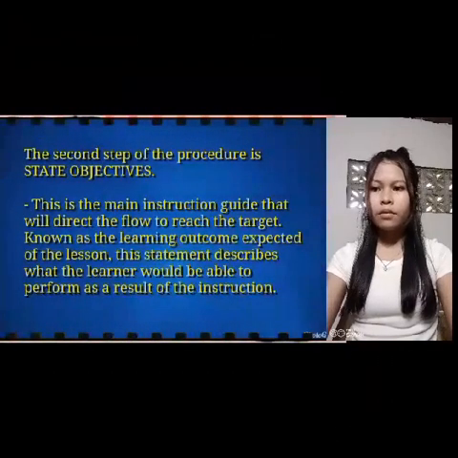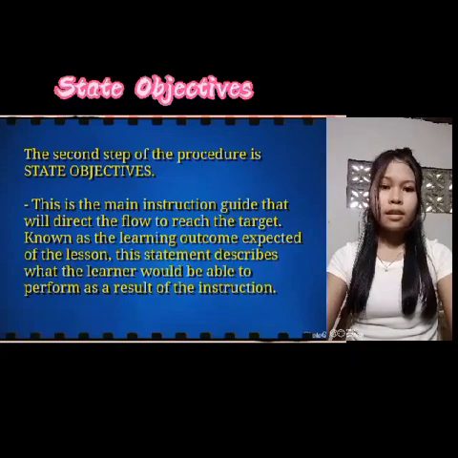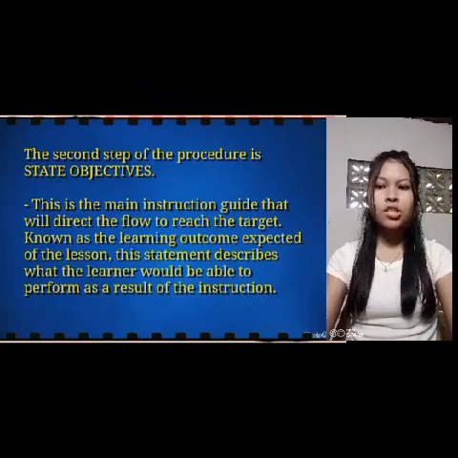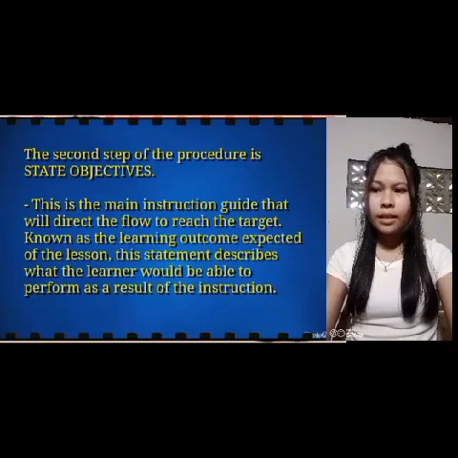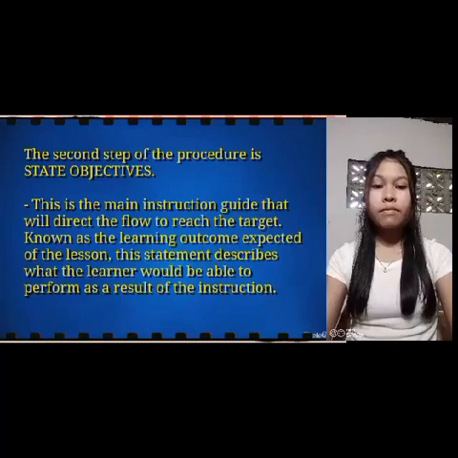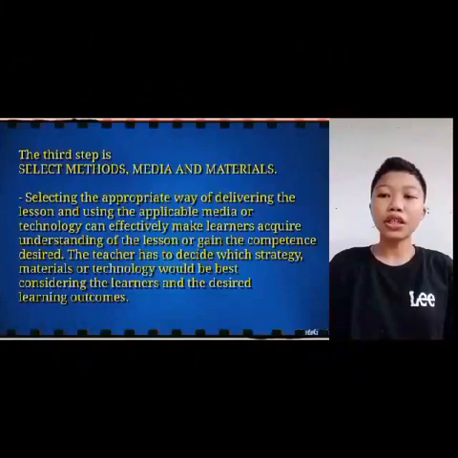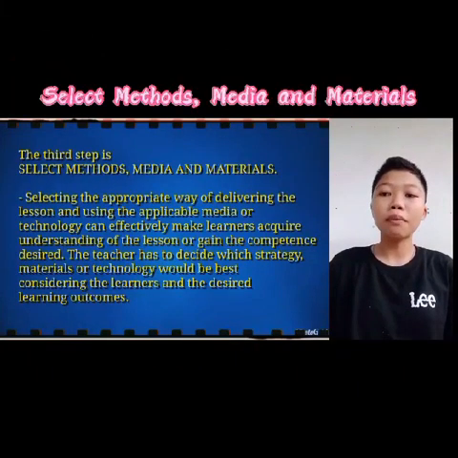The second step of the procedure is state objectives. This is the main instruction guide that will direct the flow to reach the target, known as the learning outcome expected of the lesson. This statement describes what the learner would be able to perform as a result of the instruction.